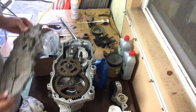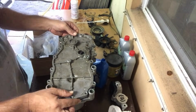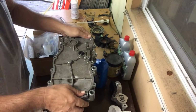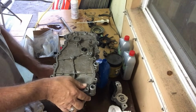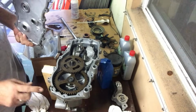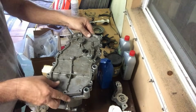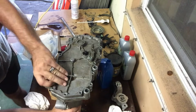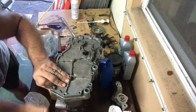Okay, so before you actually get into putting your liquid gasket on, you might want to dry fit this just to make sure that it seats properly. Well, yeah, so there you go. It's not seating properly. Okay, finally got this thing. So yes, the dry fit. What was causing the problem were these two little plugs over here not lining up with the holes on the casing. Again, this is just to make sure everything's fitting properly before you put the sealant on, and then just make sure those holes line up with the plugs, like so.